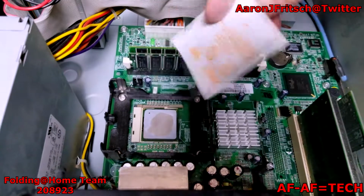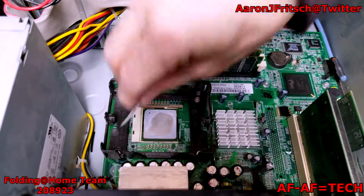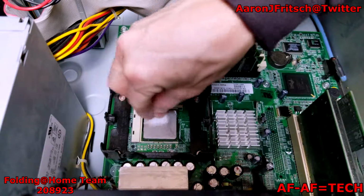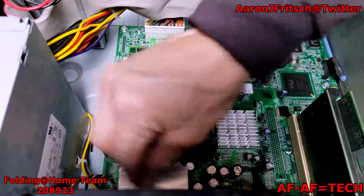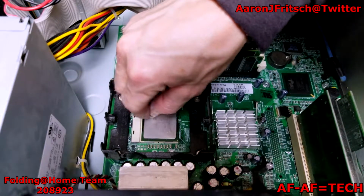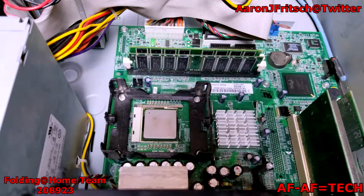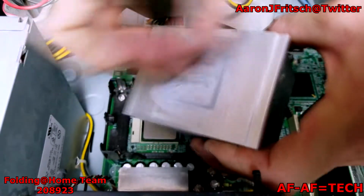Alright, so I have these little alcohol cleaning wipes that are actually for medical things. Use that. Perfectly fine. It's a super strong alcohol. I don't have any rubbing alcohol or whatever percentage that the other guys like Linus mentioned. But this will work fine. We got a little hole there to tell us that this is a soldered die. So that's cool. Back when that used to be a thing. Should probably wipe down everything else in this machine with this little wipe. Won't hurt it. Get this cleaned off if I can.